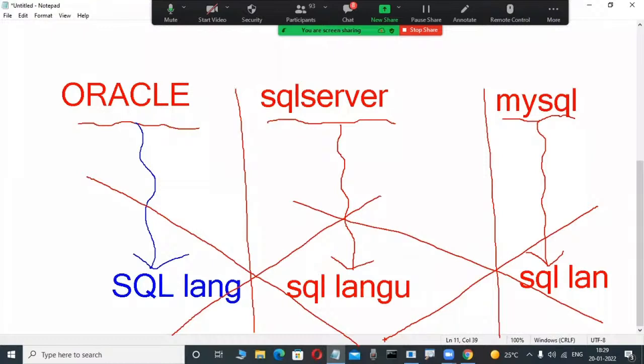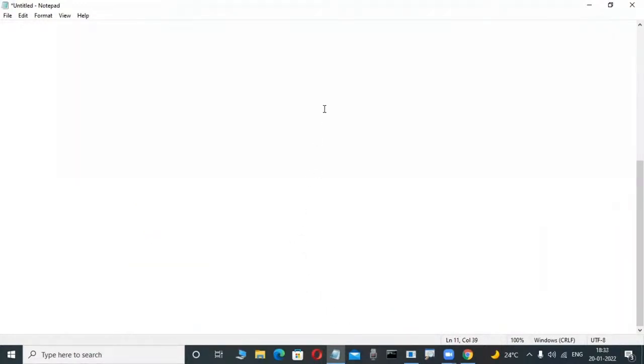These all SQL languages are different, not the same. How can I guarantee they are different? There is a simple technique. What is that? Concentrate here. Now check it out. So many fellows are telling they are different. Very good, correct. What is the technique? If you are a latest programmer, through some knowledge only, you can easily tell the difference. Keep it in mind and you will understand this concept in a very easy way.